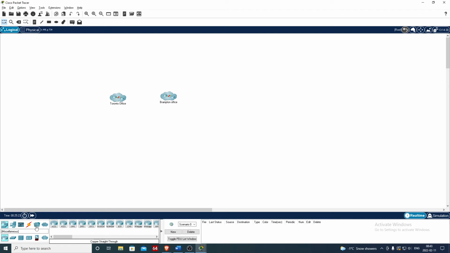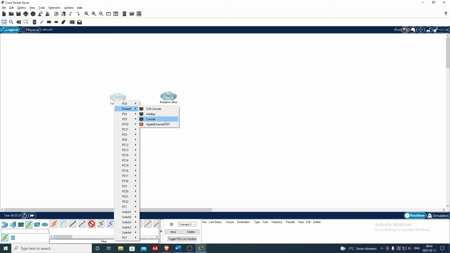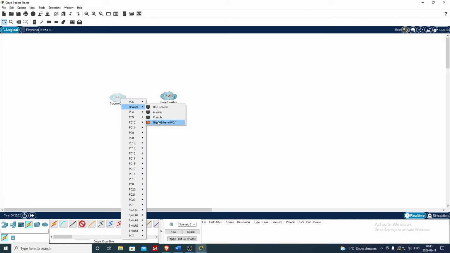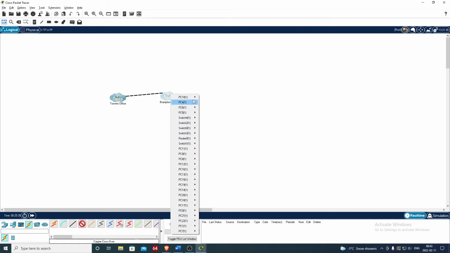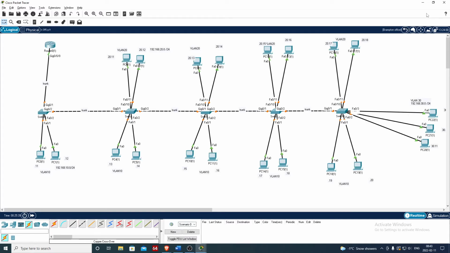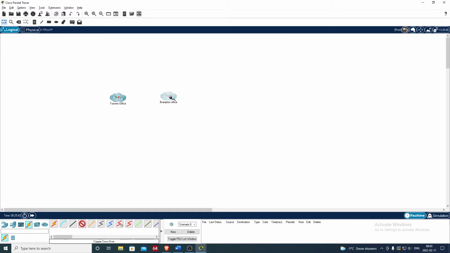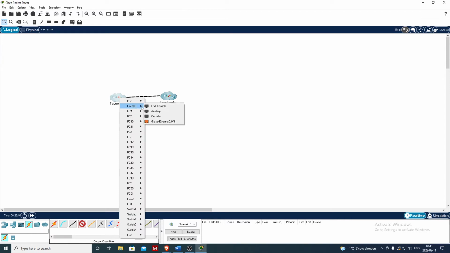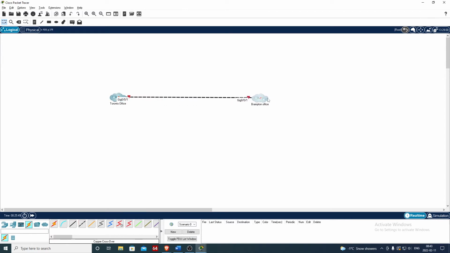And then you can try to connect them through different cables, fiber optic cable or whatever. Where is the router 0? I don't see the router. Oh, where is the router in here? Okay, it's here. So let's go in here. Switch gigabit to router gigabit. So you see, we can connect through multiple offices and configure so that location A can communicate with location B.